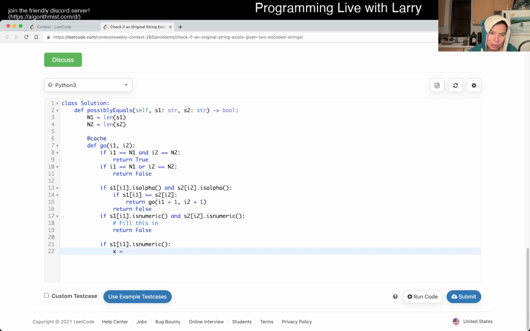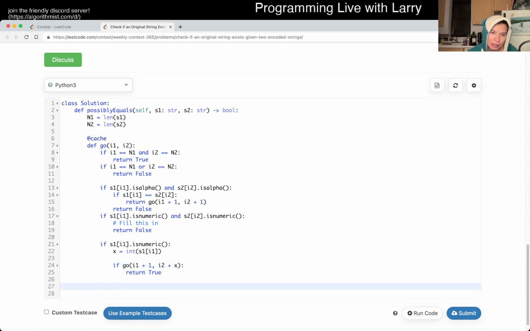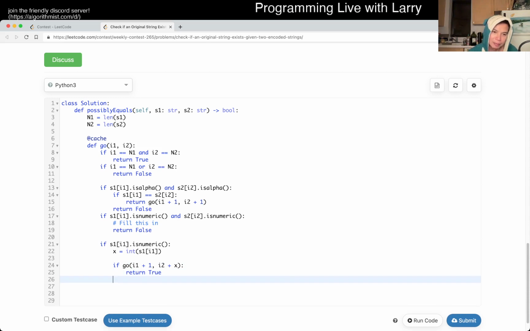x is equal to int of s1[i1]. Return go of i1 plus 1, because we moved that one, and then i2 plus x. This is not right, but okay, if this is true, then we return true. And then the other thing is looking at 2 digits.